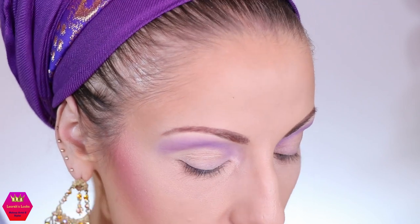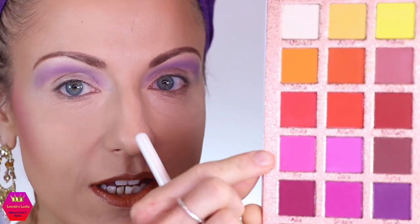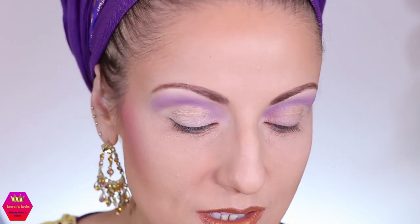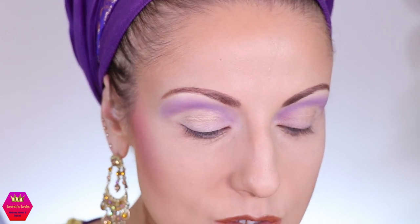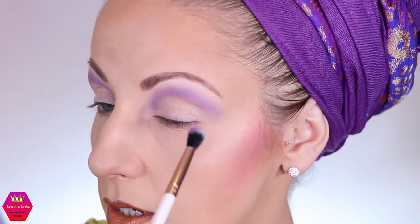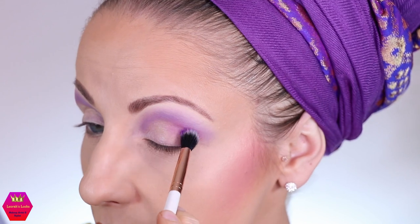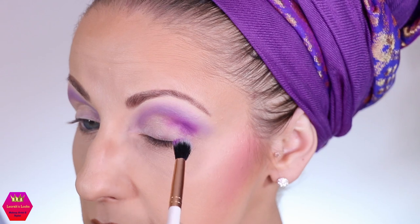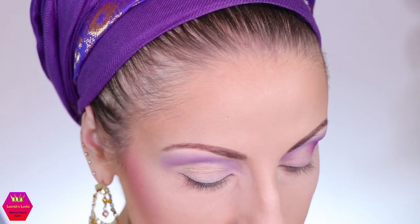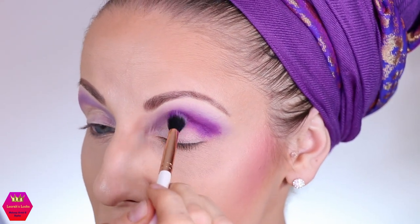Now I'm going into this shade here, it's called Sana. I find it a little distracting that they did this sparkly framework on the palette — it's hard for me to read the names in studio lighting. I'm going to use this shade in the middle. There is quite a bit of kick-up, but it looks a little warmer on the skin than in the palette, so my whole plan of cool above the crease and warm on the lid might not go as I thought, but we'll go with the flow.